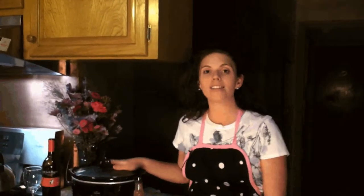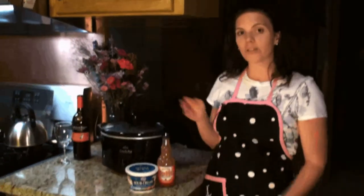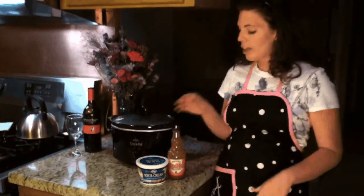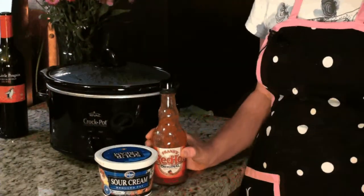It's been about 7 hours since I last saw you, and our meal has been cooking away the whole time. It's starting to smell great, and I can't wait to eat it. Some serving suggestions. I suggest you serve it in a big bowl, soup bowl, and if you like some heat, add some Frank's Red Hot or Tabasco to give it a little heat.